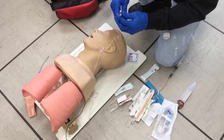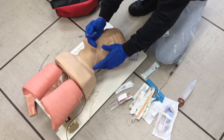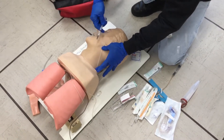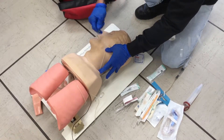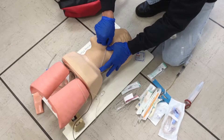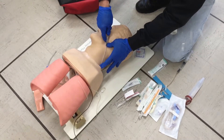Alright, so we've made sure everything is clean. We prepped the site. We turned the head so that it's in any area that we can access. We make sure it's plateaued and flattened out. We're going to stretch the skin away, and make sure we pin the vein down by stretching the skin out. You can hold it down closer when you first start to insert. Go ahead and do the venipuncture. You feel a pop.